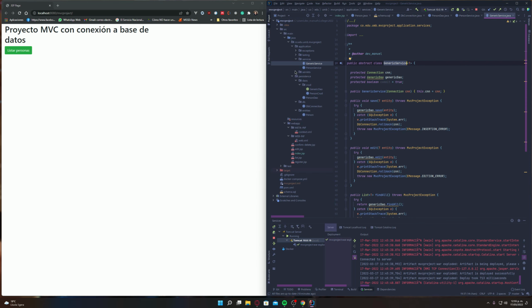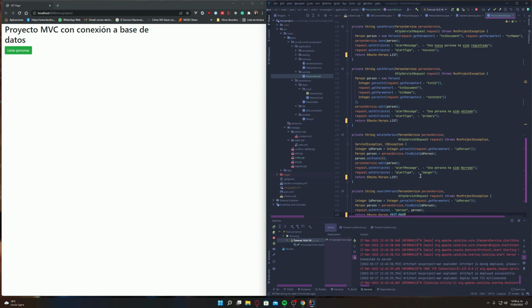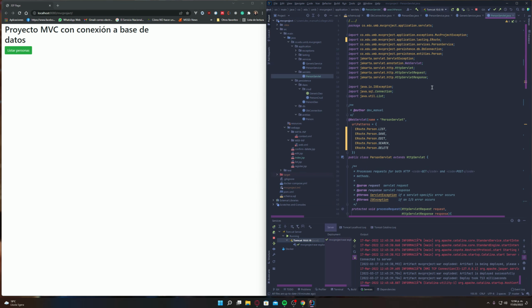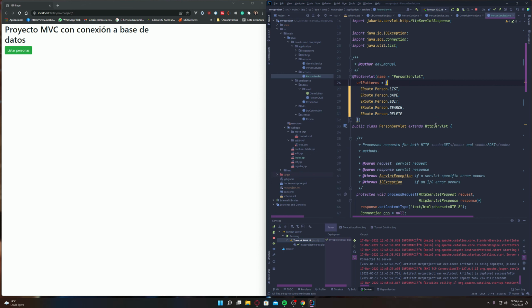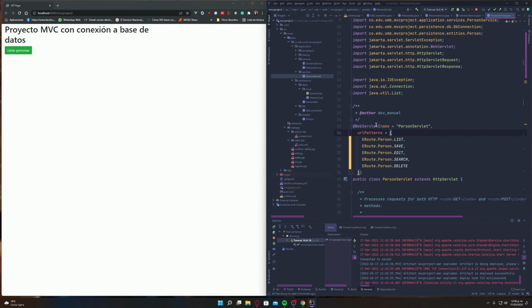Well, for the controller, we use a servlet, one servlet called person servlet, and our servlet uses one constant class to define our URL patterns.